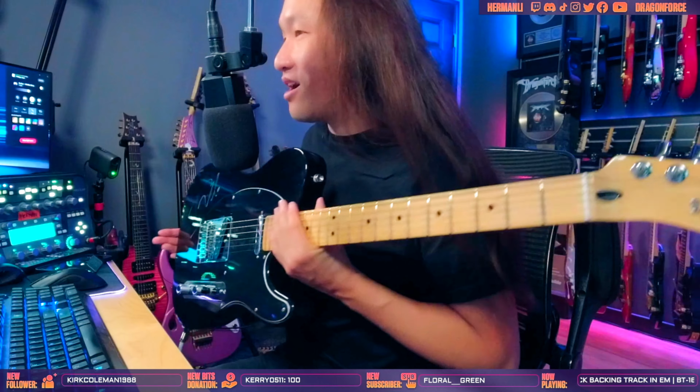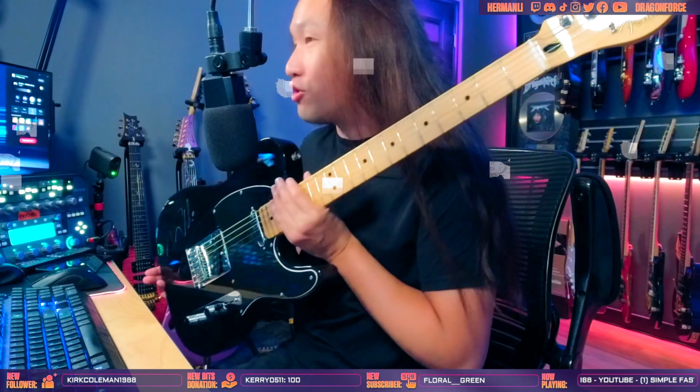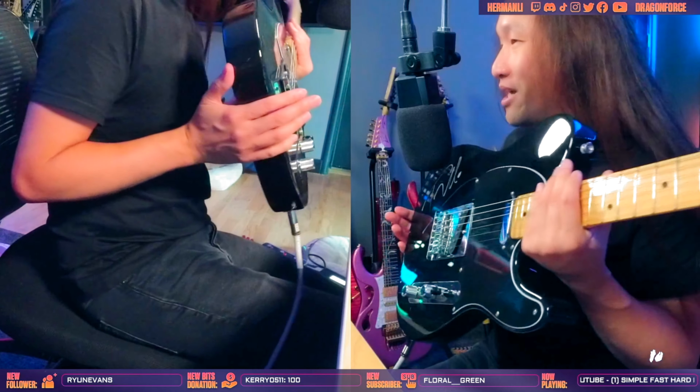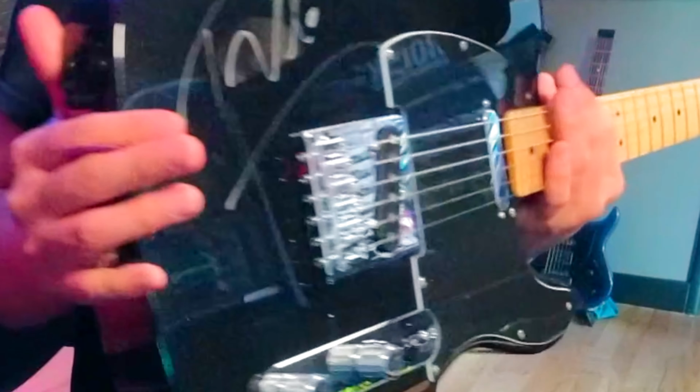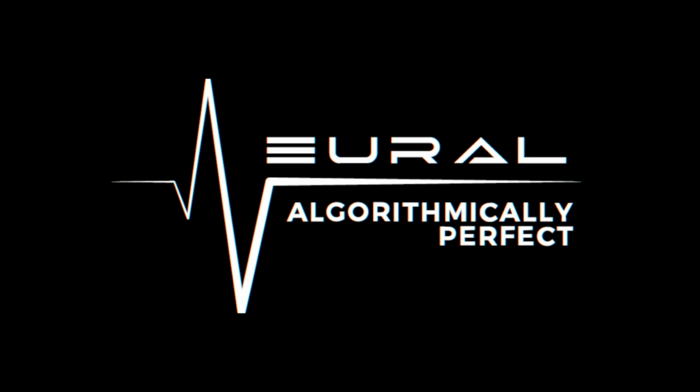There you go, that is the guitar signed by Tom Morello that he donated. You can actually go and buy this guitar if you want to support the cause. Tom Morello did say he recorded with this guitar, so he had played it. If you're a big Tom Morello Rage Against the Machine fan, this is a chance for you to get one of these. You can actually shred on this thing.